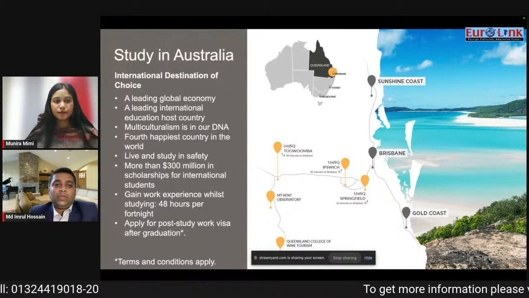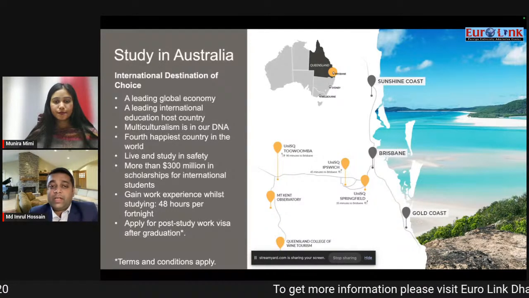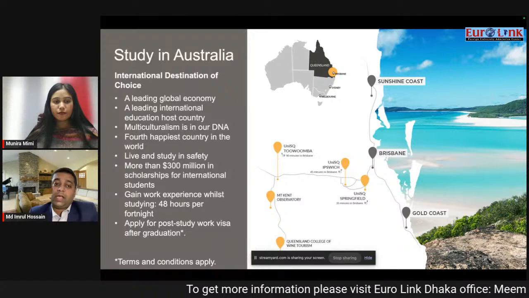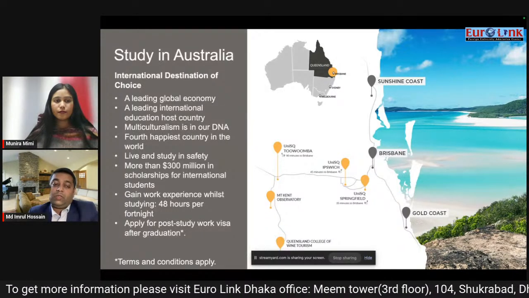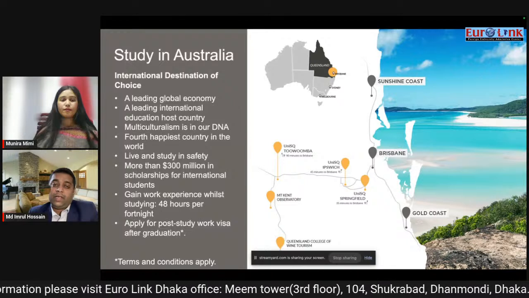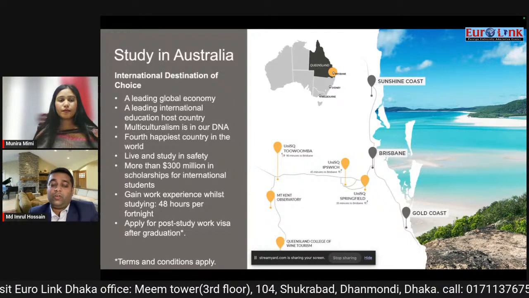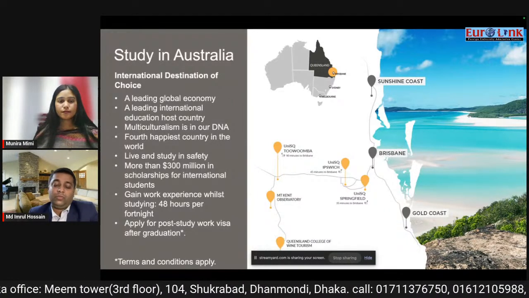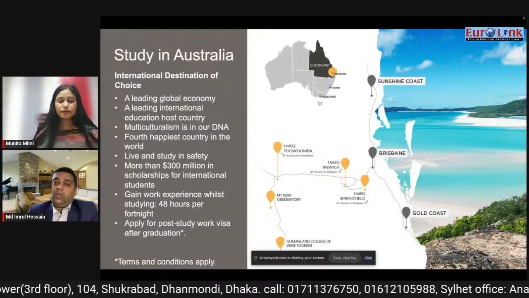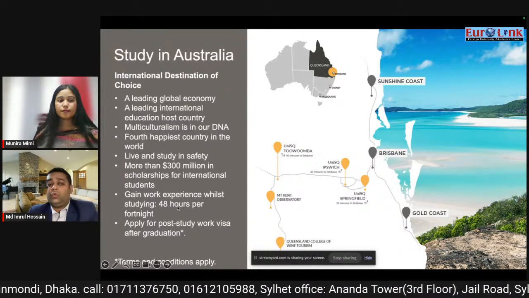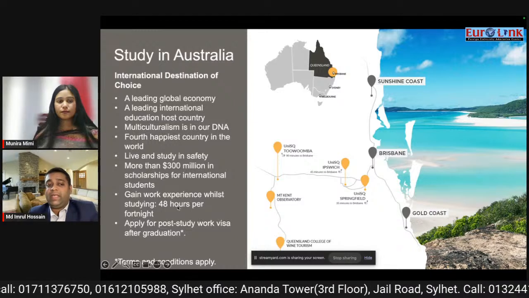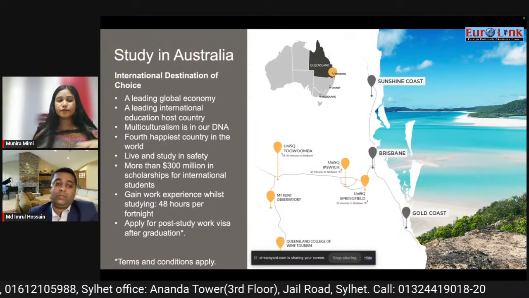Many universities offer fully funded scholarship opportunities with stipends as well. We are one of the research-based universities. We also accept fully funded students, particularly PhD students who are looking to do more research, and a stipend is also available. I'll come back to why students choose Australia. This is one of the key reasons, and scholarships are part of that.